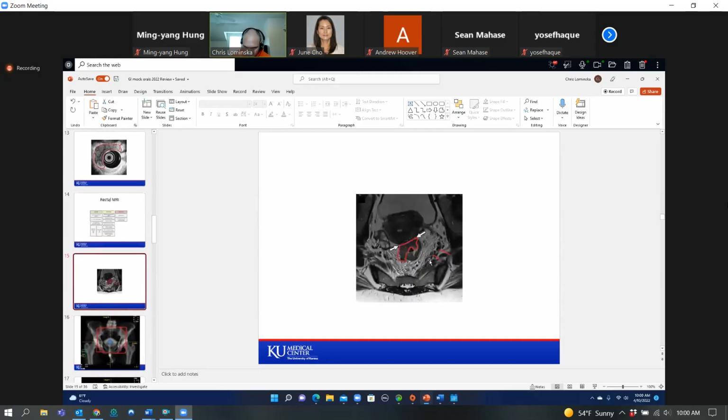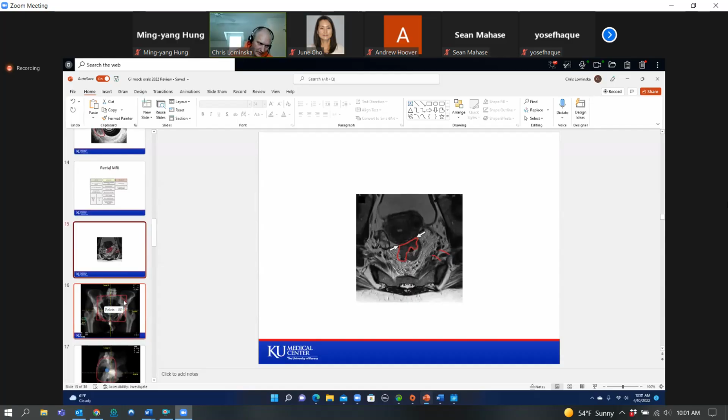I circled here basically the tumor extending into the mesorectal fat. The arrows were supposed to indicate the clear fat plane between the tumor and the uterus. I think some people thought the arrows indicated that it was invading the uterus, for which I apologize. It's hard to tell just on a single sequence, but there were a couple of enlarged mesorectal nodes as well.